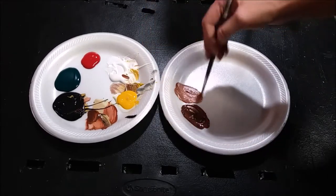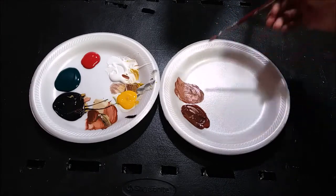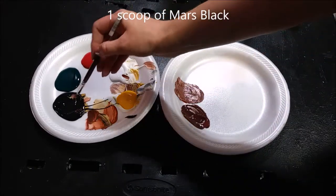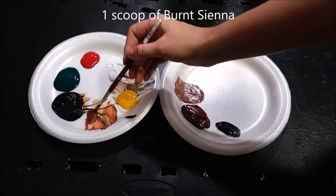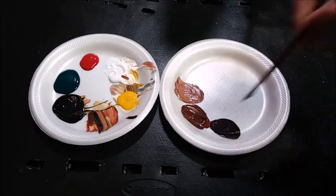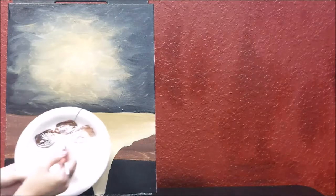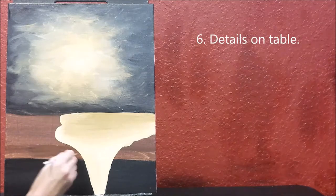I want this to be a little bit lighter, so I might even add a second dab of white to it. Okay, 2 scoops of Mars Black, 1 scoop of burnt sienna. Try to get an even mixture. You want it to look like a black, but still a little bit on the brown side. We're going to start with the medium brown, though.